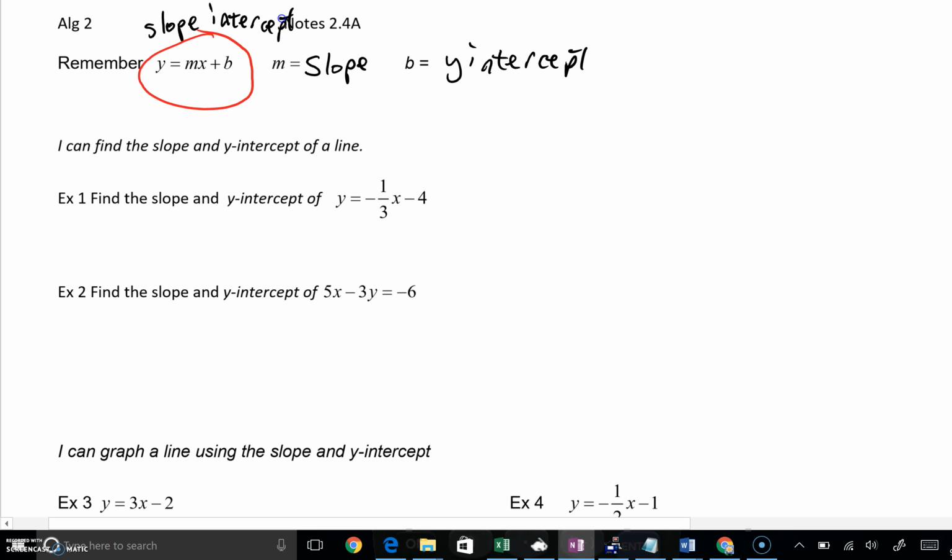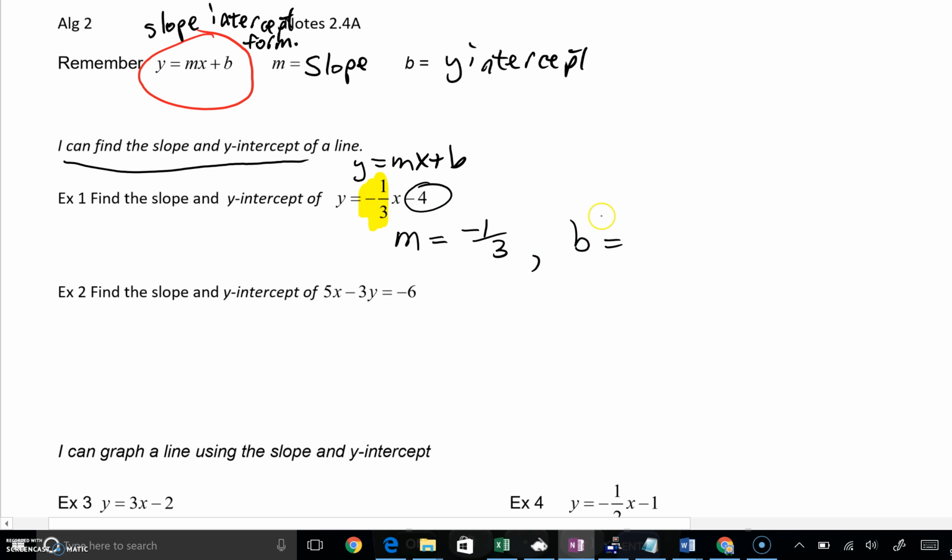So it's a wonderful, fast way to be able to graph. We're going to see that in just a moment. Let's take a look at example 1, though. We do have y equals mx plus b. We can look at our learning target. I can find the slope and the y-intercept. Your slope is what is in front of x multiplied to x. It can be a fraction, could even be a decimal, but you're going to see that your m, plain and simply, is negative 1/3. Your y-intercept, your b, is going to be right over here. That's going to be negative 4.